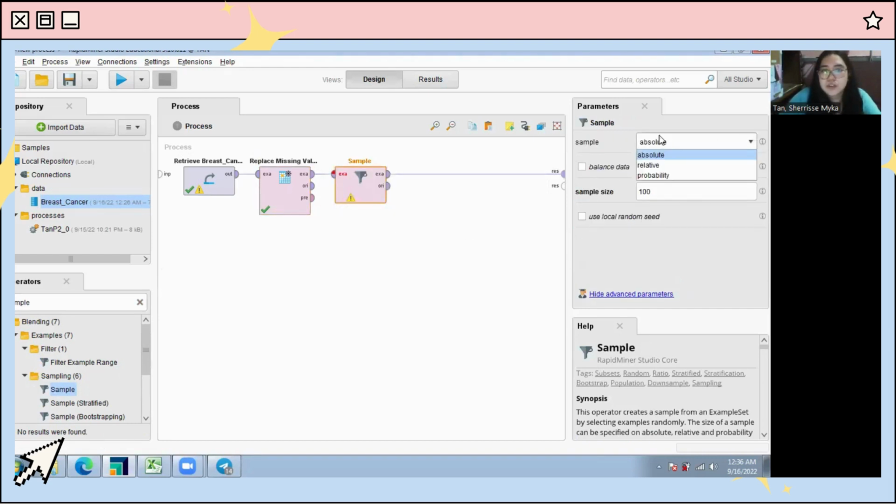In our parameter, for sample, we will select relative. If the sample parameter is set to relative, the sample is created as a fraction of the total number of examples. In our sample ratio, for example, we want to get 50%, so type 0.5, then run.